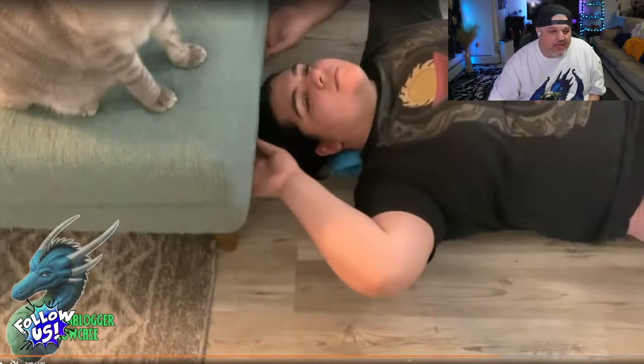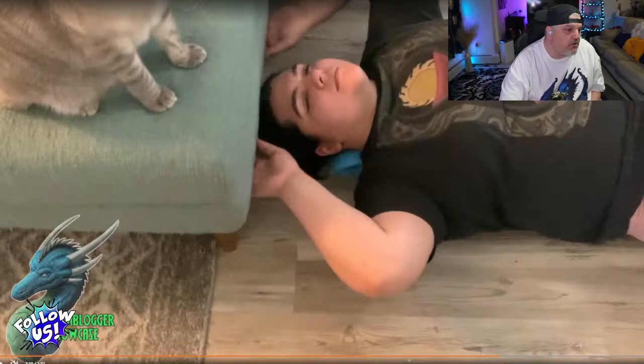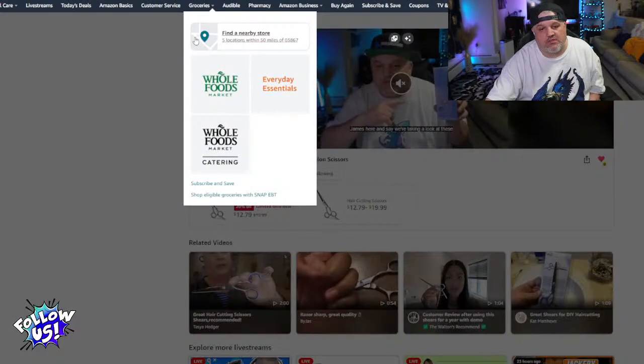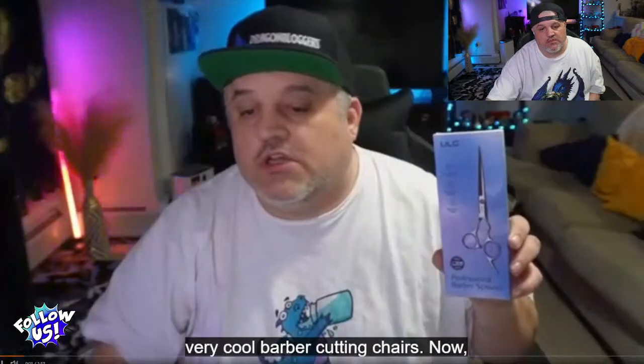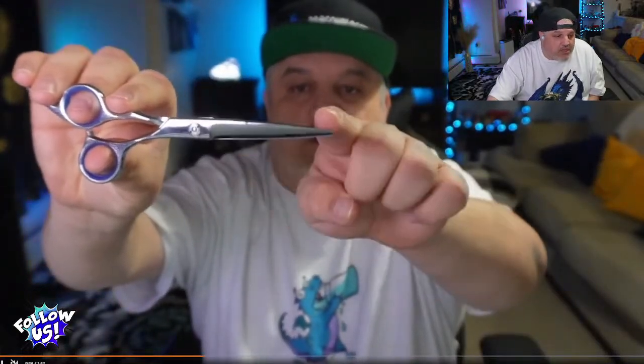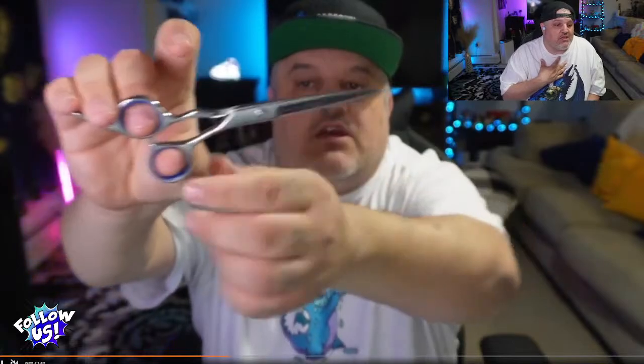Now, for those of you that like to cut your own hair, we're going to talk about the ULG Professional Hair Scissors. These are a 6.5-inch version. It's a product I did. Look, it's a James video. Let's get the video playing. Cutting shears. Now, this is for cutting your hair, of course. Guys, these are actually cutting shears that do well. They're nice, sharp, stainless steel style. They're, of course, what I like to call ambidextrous. Usually, guys, you have to do a left or right hand. Now, she's like, did I do them right? No, probably not, because I don't know hair scissors.